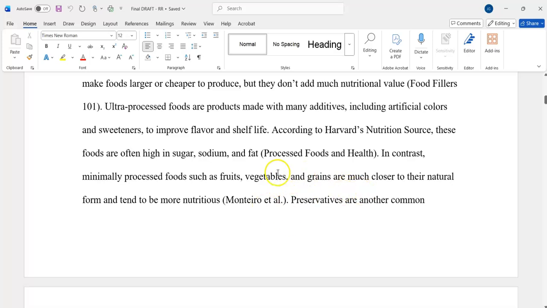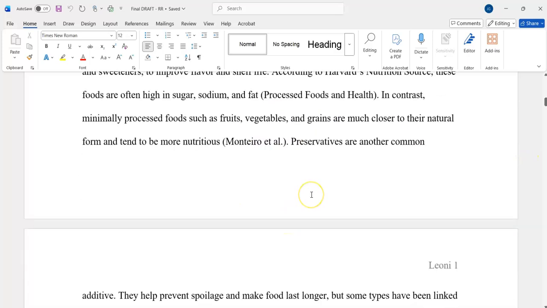And also make sure that as you're fixing things here, you highlight what you fixed. So every little thing that you fixed, you need to highlight it, and then put a note over here, an annotation telling me what you fixed. Okay, so you want to fix those things like that. Now, when you put the author's name in the signal phrase, you do not need it here. Okay, so that's something to remember too.